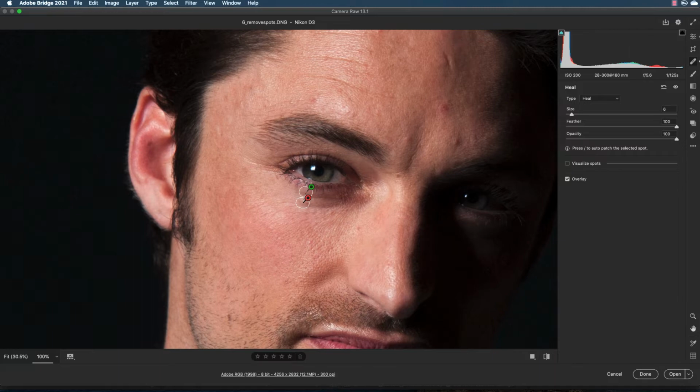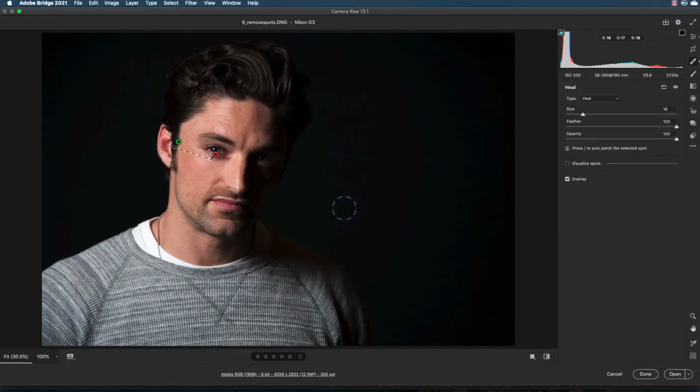You can manually adjust it by simply grabbing the green pin and moving it somewhere else. And as soon as you let go, it will apply that area. You can see obviously that's not a good choice. So if it doesn't look good, just drag it to another spot. It's very customizable, very easy to do. If you don't like it, simply delete it and start again.